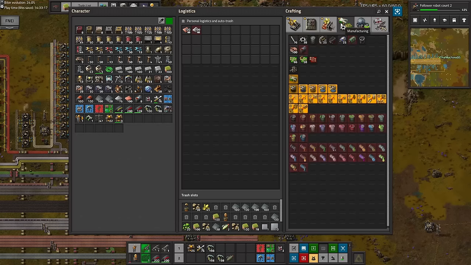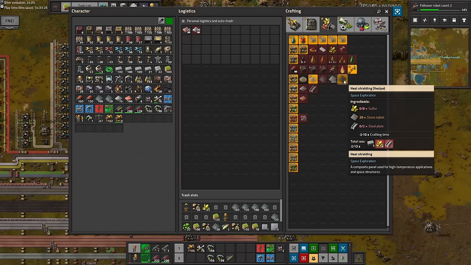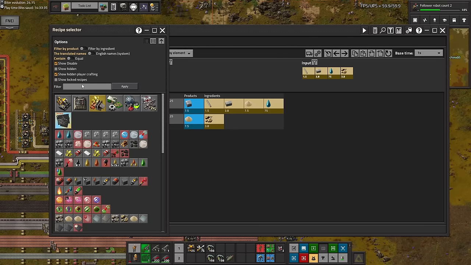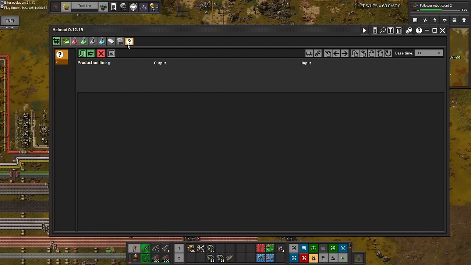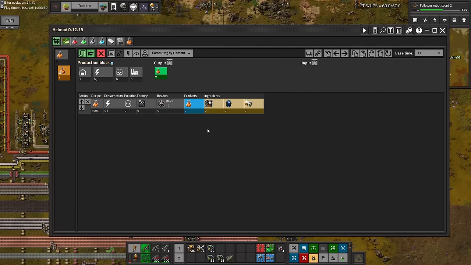I think we should start with a heat shield. Where is it? There. Here it is. Sulfur, stone tablets, and steel plates. Let's do this guy. New. Science. All right, orange. No, that's not what we wanted. We wanted a new recipe. Or here. New. Orange science.